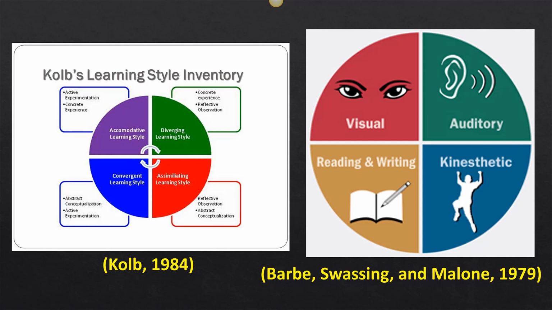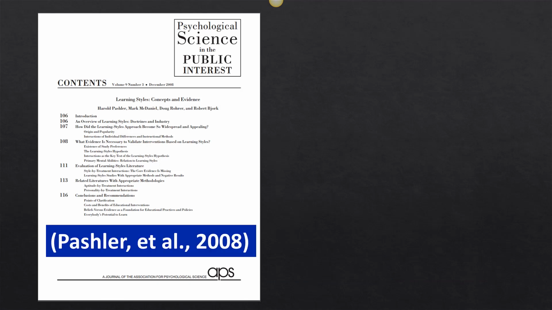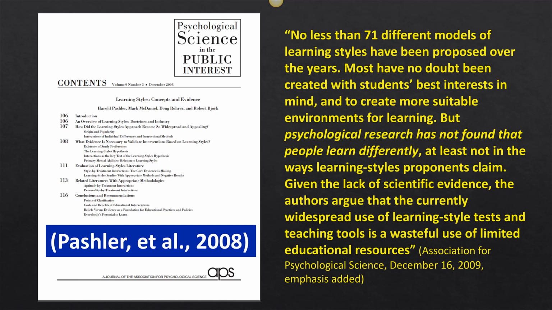But here's the problem. What we find out when folks in educational psychology actually took a really close look at the research regarding the connection between learning styles and actual learning outcomes is something problematic. An important study was published by Pashler and Associates in 2008 in the journal Psychological Science in the Public Interest. They did a massive analysis of all of the available research literature that had been conducted regarding learning styles and whether or not teaching with regard to learning styles had any impact on the way that students actually learned. And here's the key finding as reported by the Association for Psychological Science in 2009.